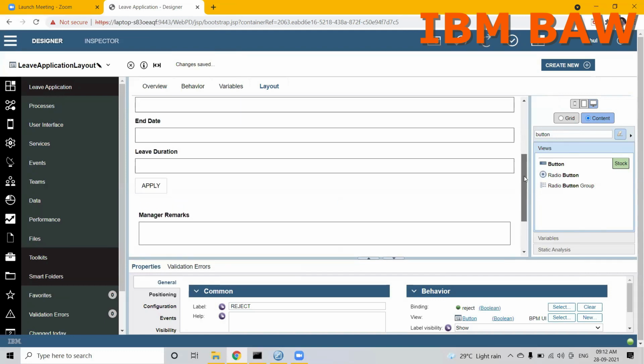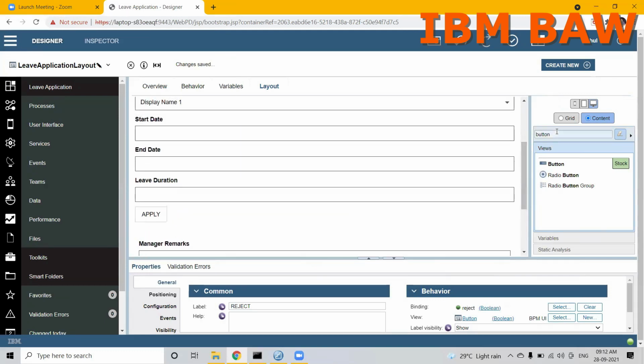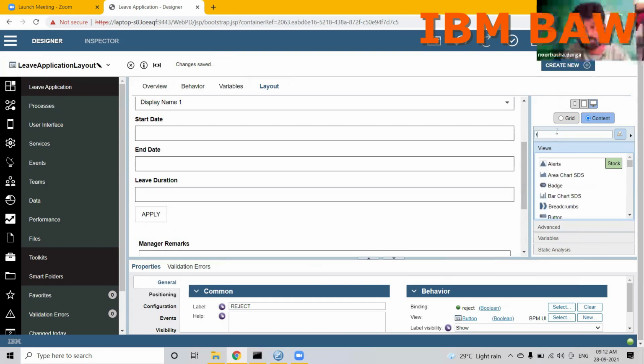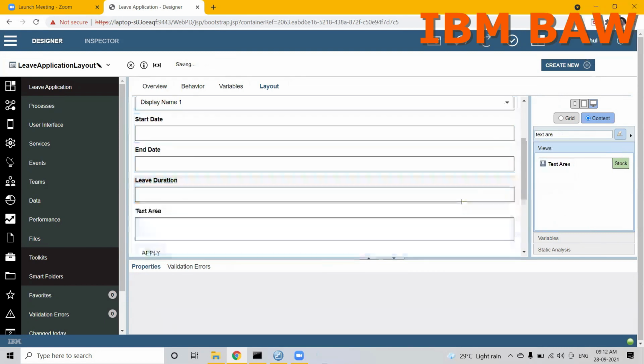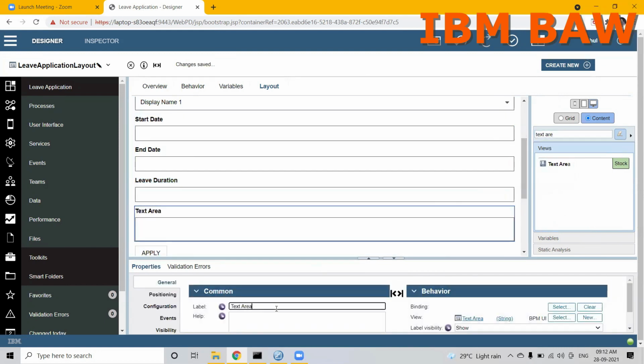Okay, we missed something at the top. We have something called reason of leave, right? So we'll add that as well after leave duration. So reason.